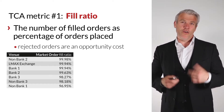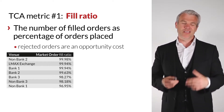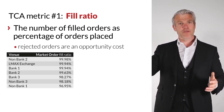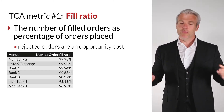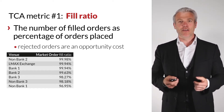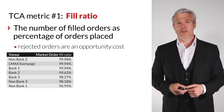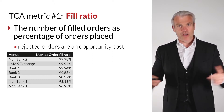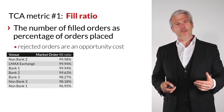Looking at the graph, we first looked at market orders. You'd expect market orders to have a 100% fill rate because the client is saying 'I'd like to buy — fill me no matter what happens to the price.' And as you'd expect, we were at 99.94%, as close to 100% as you can get. The only reason you're not at 100% is a complete lack of liquidity — for example, someone asking for ten million of dollar/Hungary at midnight on a Sunday night.